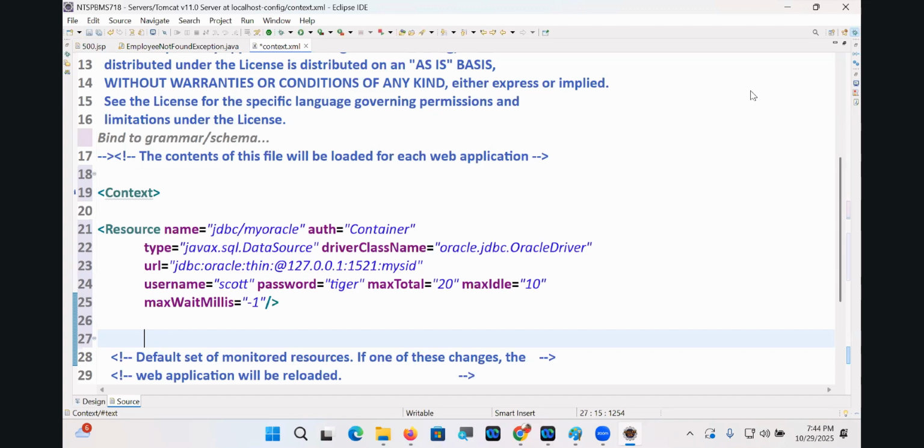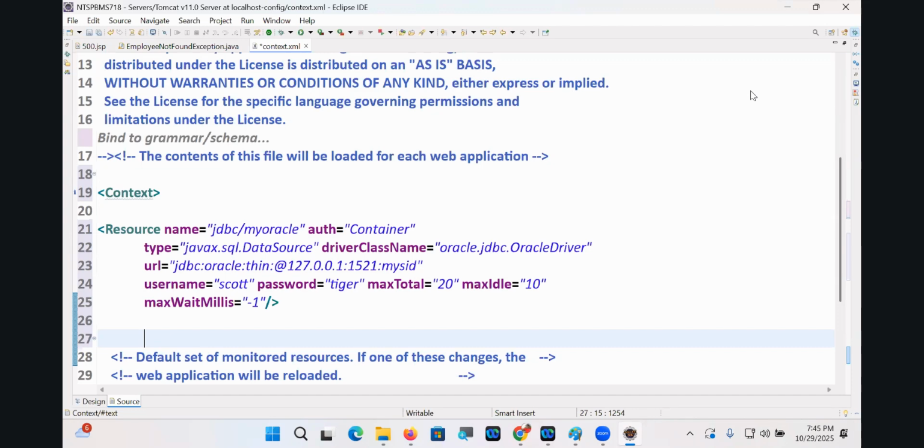Point number one: based on this XML tag, a data source object is created pointing to the connection pool. Point number two: that data source object is automatically placed in the Tomcat server managed JNDI registry. Long back we discussed, whenever you want to provide global visibility to a Java object, it will be placed in the JNDI registry. Before the arrival of web services, all Java services used to be placed in the JNDI registry for global visibility. Web services came and the total mechanism changed. No JNDI registry, nothing, because that is interoperable. Client can be in any language, server can be in any language, right?